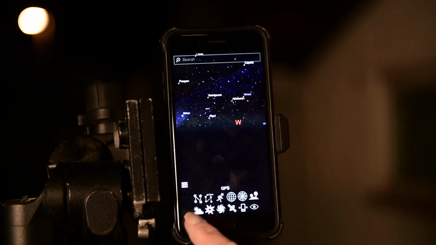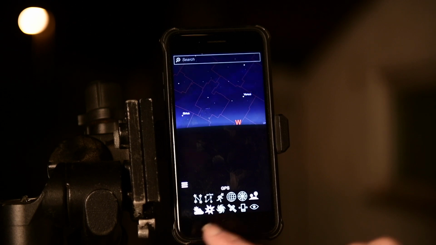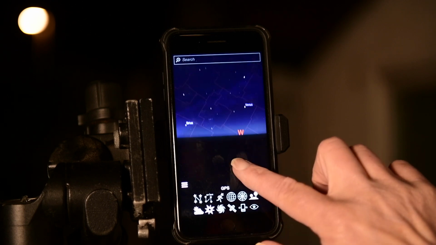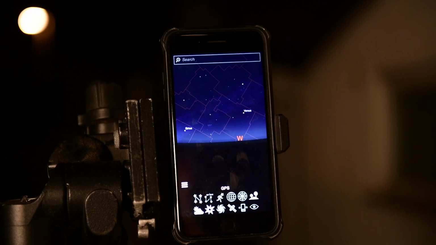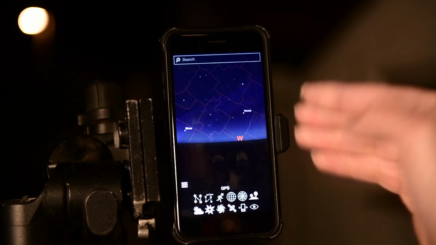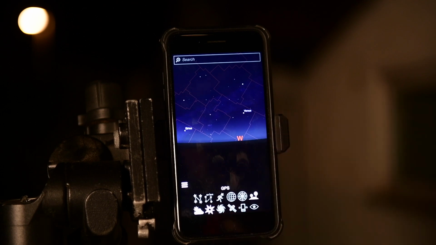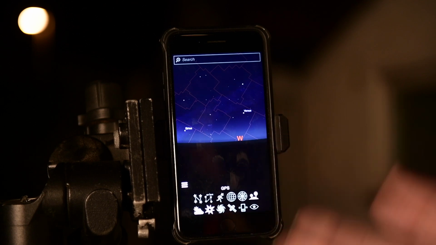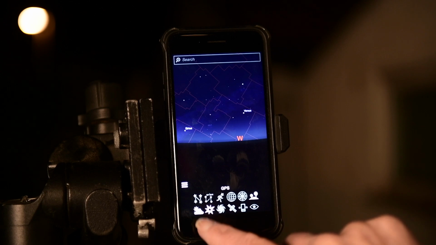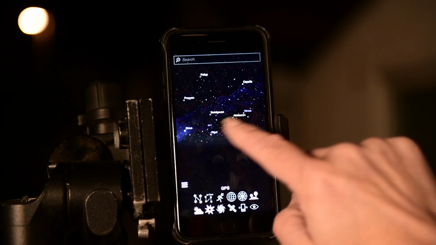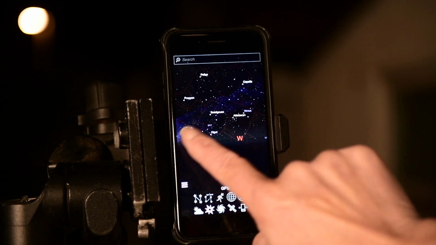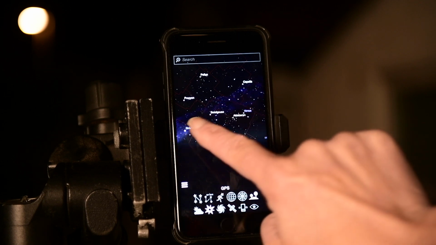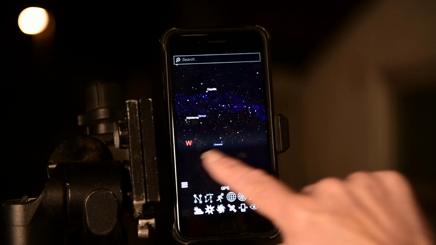Right, this one here with the cloud and the sun actually gives you a realistic picture of the sky where you might happen to be, because it introduces the atmospheric effects like light pollution and that sort of thing. So you can see there how when I press that, this is how the sky would look if you were somewhere really, really dark, and you can actually see the Milky Way going across there. You can just make out the Milky Way going across the sky.